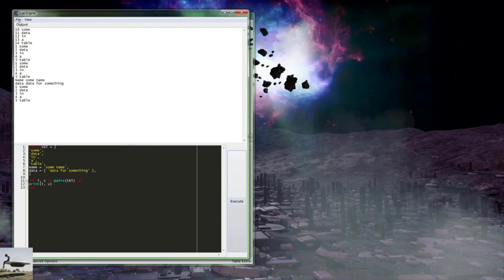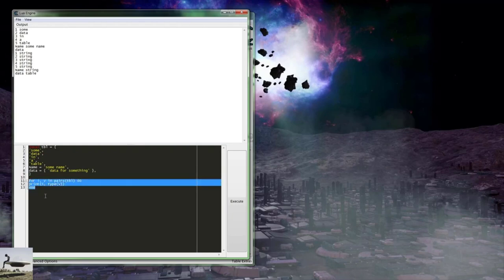Because here now, if we run this, you'll see that we just get a blank for data, because it doesn't really print tables quite right. Whereas if we do type, we can get what type that data is, and then thus we could have a check to see if it's a table and then iterate through that table as well. That just kind of depends what you're trying to do. So that was just one thing I kind of wanted to touch on just a little bit.